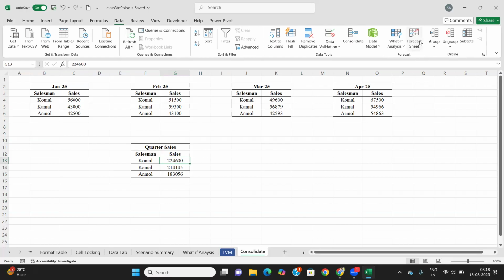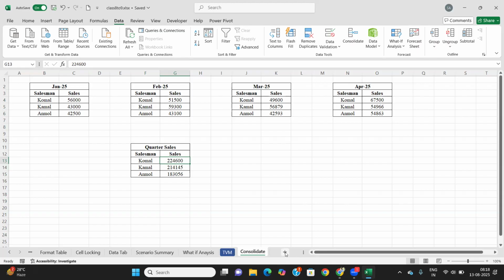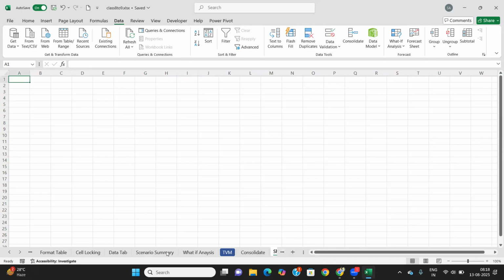Then come to the next part, your forecast sheet. You know about the forecast? It's basically projecting what would be the future based on the current values. Yeah, right. So, in the same way, like how this quarter is, let's say we did whatever 2 lakhs, and then what would be the projection for next quarter based on the last 2 quarters and whatnot. Yes, that's right.